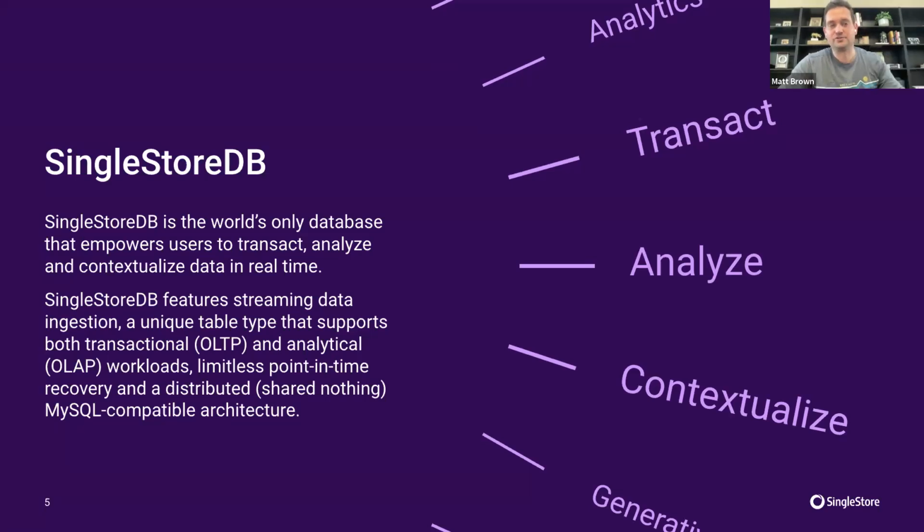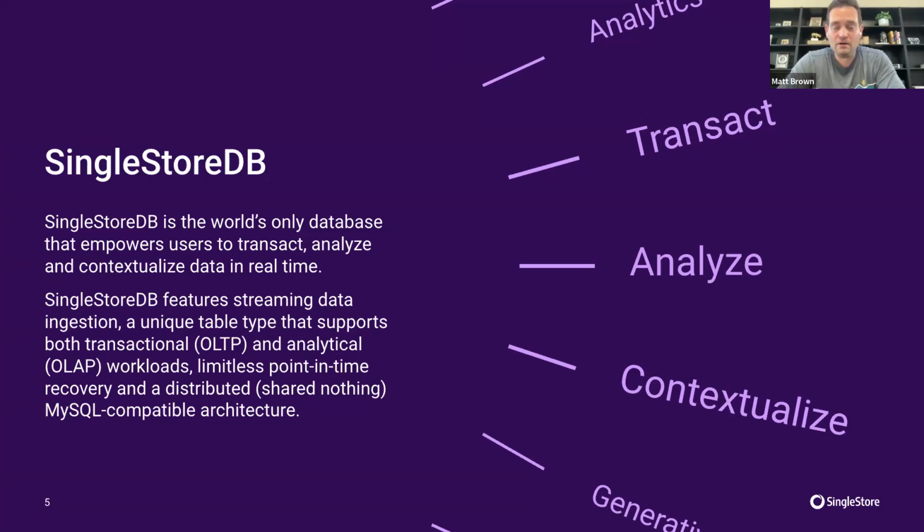SingleStore has a lot of financial services customers. We're not allowed to mention all of their names, but you can think major banks, top 5, top 10 in the world. Speed and scale are very important to them. And one of them in particular, I can't mention its name, pushed SingleStore, or MemSQL as we were known at the time, to develop vector capabilities. We did, and we further honed and developed that capability over the years. And then suddenly the AI boom has now arrived, which is awesome for SingleStore.